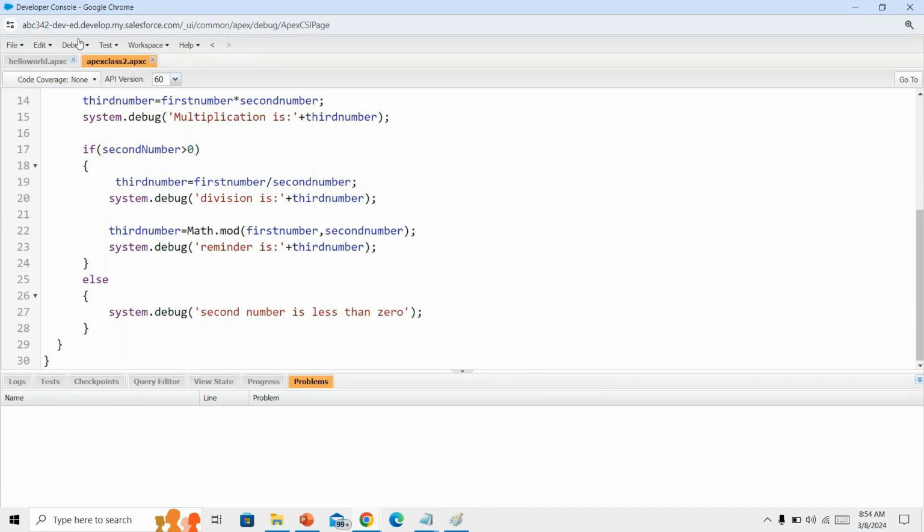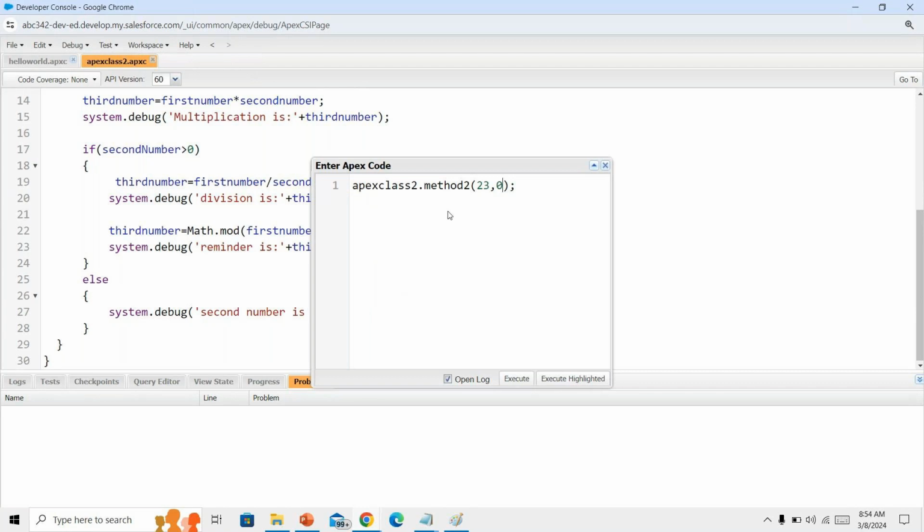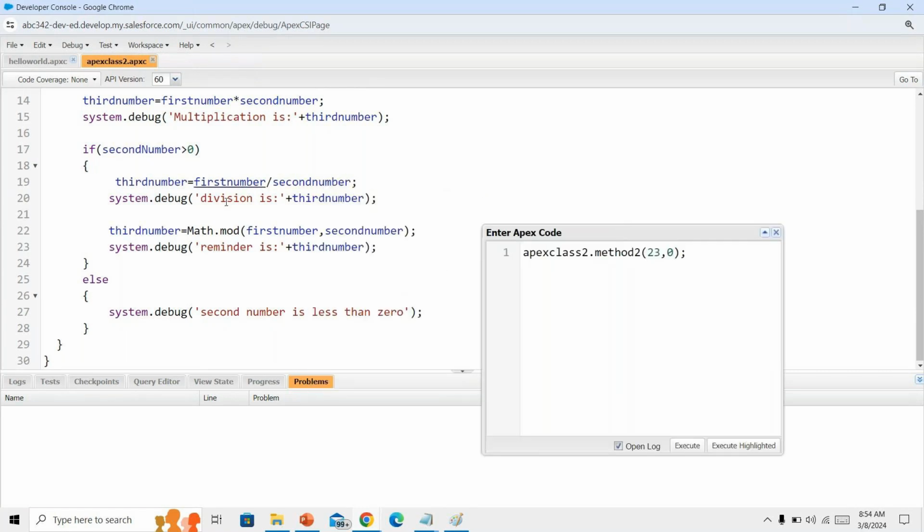Let me try to deploy it. If it is 0, then which logic will be printed, the if statement or the else statement? Can anyone tell me, because I'm giving 0? The else statement.